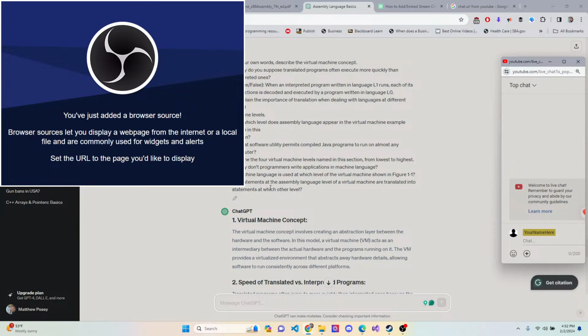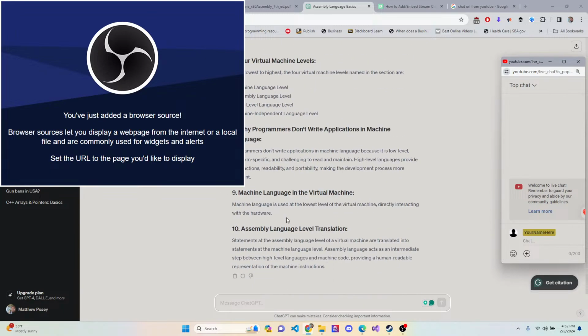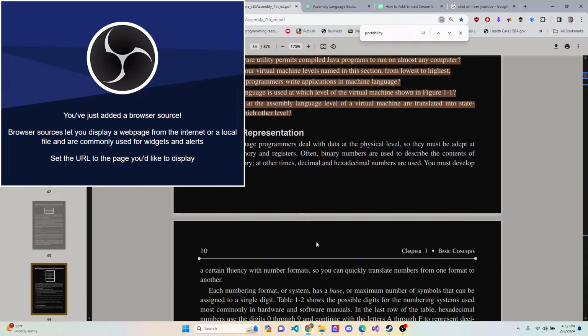Statements at the assembly language level of a virtual machine are translated into statements at which other level? Statements at the assembly language level are translated into statements at the machine language level. Assembly language acts as an intermediate step between high-level languages and machine code, providing a human-readable representation of the machine instructions. Nice.